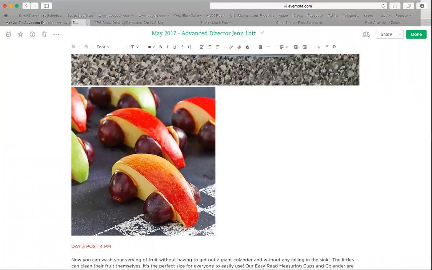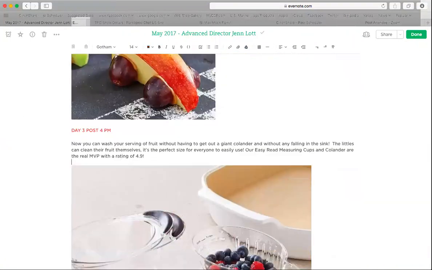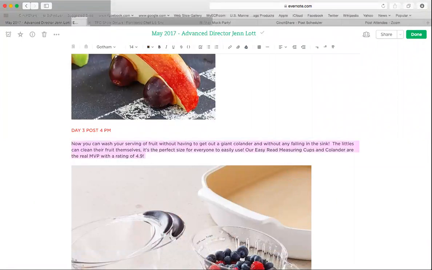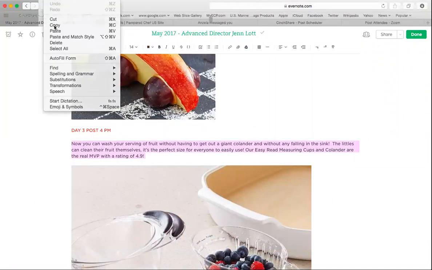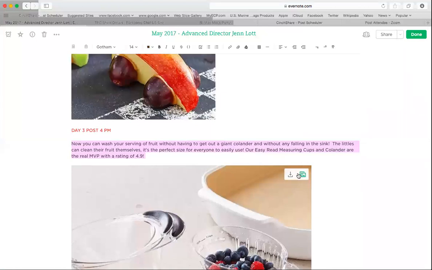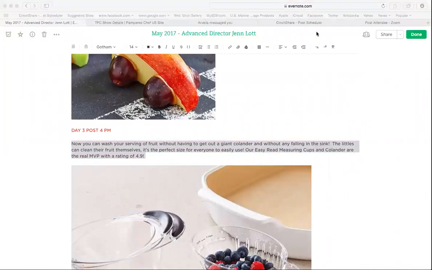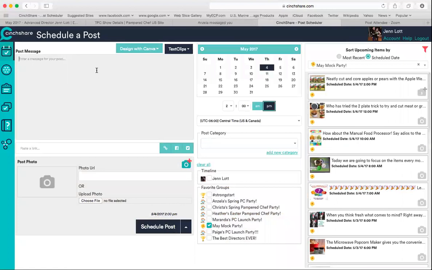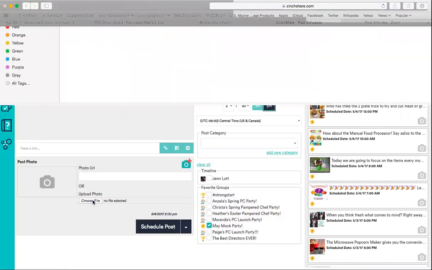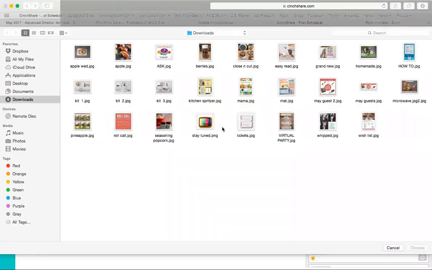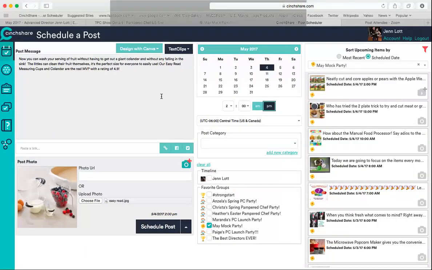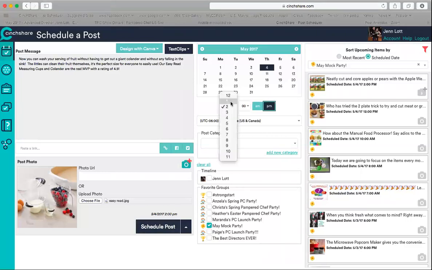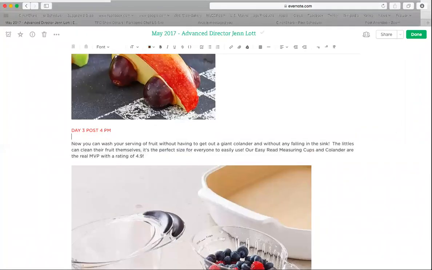On to the next one. And I try to do theme days. So I think this day was everything that's like for parents, things that are handy or that they would love. I do one day that's outside, just to try to keep some consistency to the party. So change the time, schedule post. Back over to the outline.